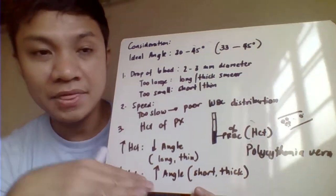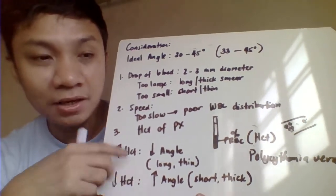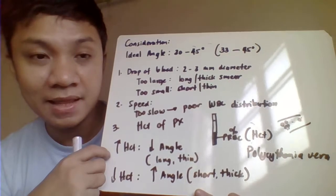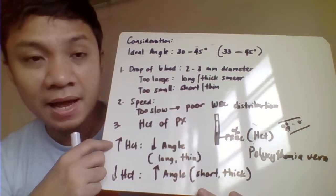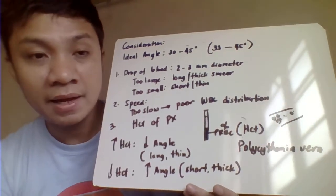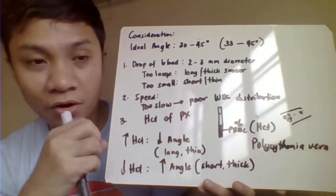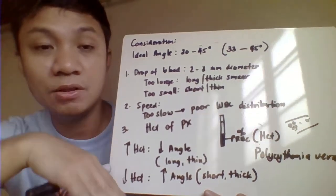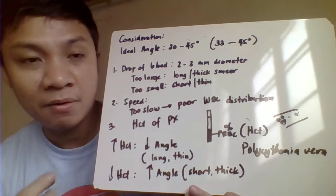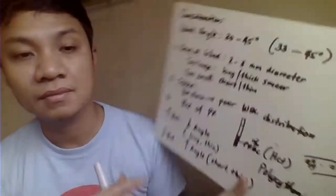Again, pag thick ang film. Another thing here is pag increase hematocrit or malaki ang drop ng blood natin, pareho lang sila, lower the angle. Ito naman, pag mababang hematocrit, sobrang konti ng drop ng blood mo, then you try to increase your angle in order for you to at least have more or less okay na blood film after doing that one.